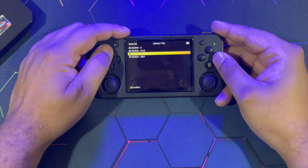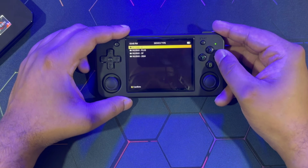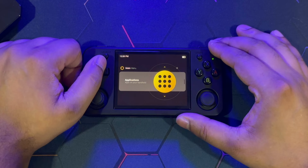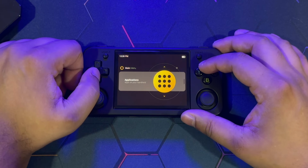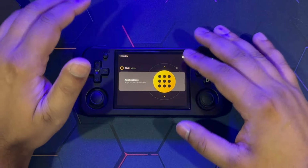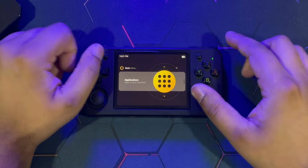So after the device boots up, we're going to have to select our device type. So select your device type. Mine is RG35XXH. Press A to confirm. We're going to select our time zone. After the initialization process has been done, you're going to see a couple of credits of the devs and everyone. Once you're past that screen, you're going to be met with this screen, the main menu.